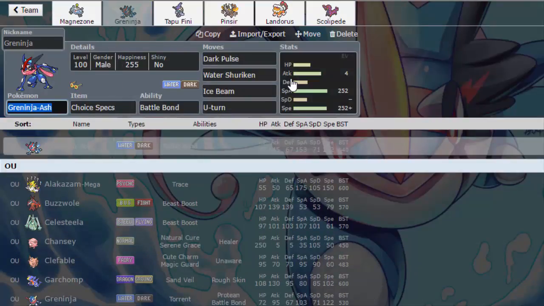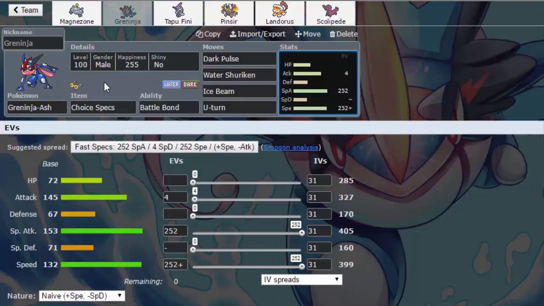But then I slept on Ash-Greninja, and I gotta admit, Magnezone and Ash-Greninja is a really wonderful team core. Dark Pulse, Water Shuriken, Ice Beam, U-turn with the Choice Specs. Choice Specs because that allows me to kill Latios in one hit with a Dark Pulse, no question about it. Even in my previous form, the Greninja, and after that I can get my Battle Bond, of course. I made it Naive, just because maybe I'll have a Bullet Punch from Metagross. Just max attack, max speed, nice and fast. This thing kills a lot of things.